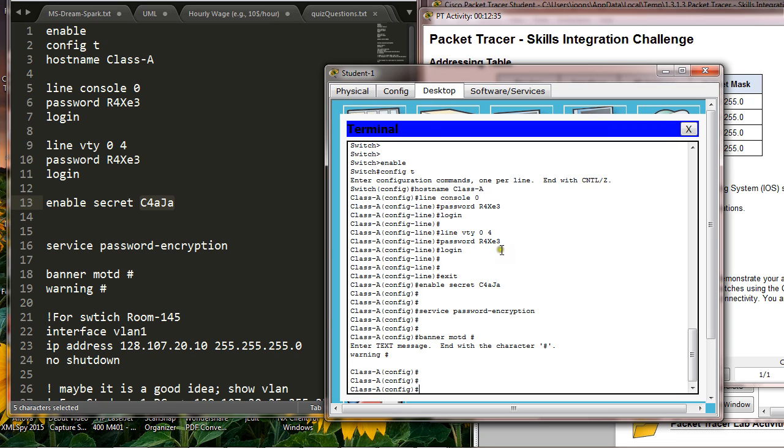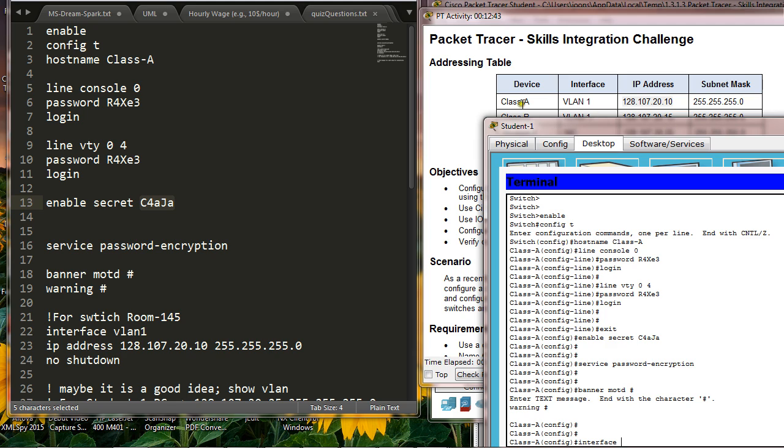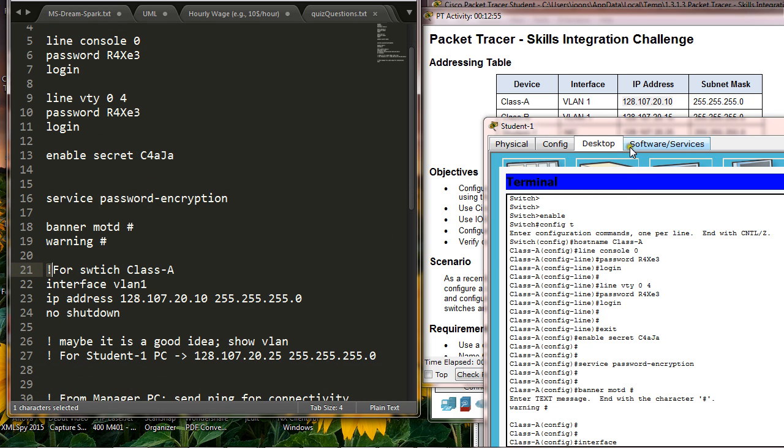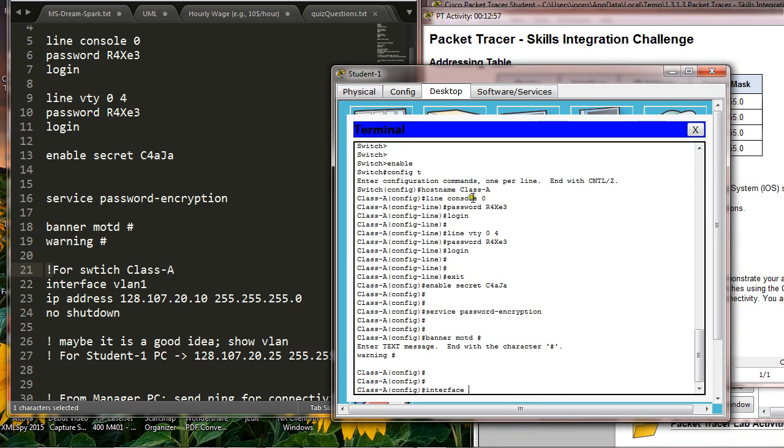So first, in the configuration mode, I have to say interface. Actually, this is for the Class A switch. By the way, this exclamation mark means a comment. It's not an actual Cisco command.